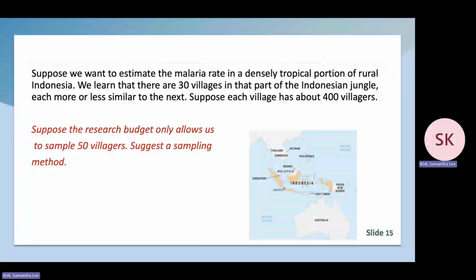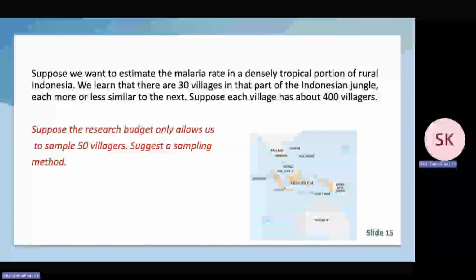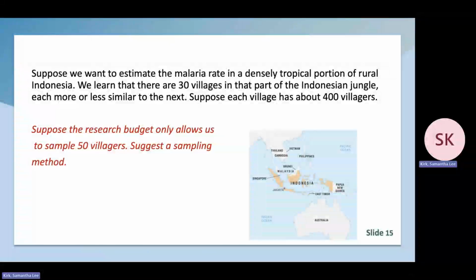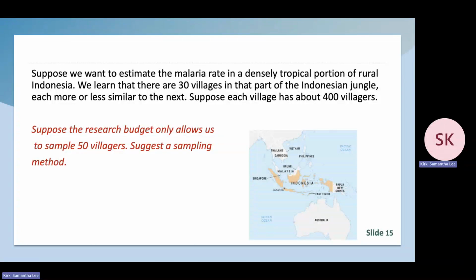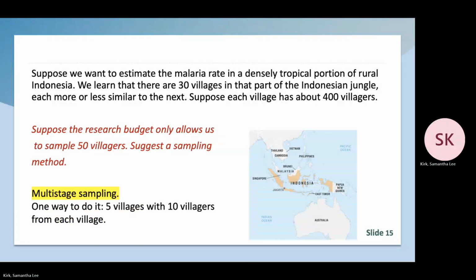Well, obviously this is set up for cluster sampling, but if we did cluster sampling, each village has 400 villagers, so even if we chose one cluster to be in our sample, that's already 400 people. So instead, how about we choose a number of villages, so the villages are the clusters. So maybe we choose a number that divides 50. Like, suppose we choose 5 villages. If we choose 5 villages, and from each of the 5 villages we take 10 villagers, that will give us 50 villagers.